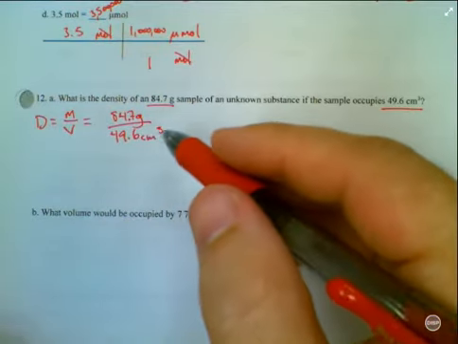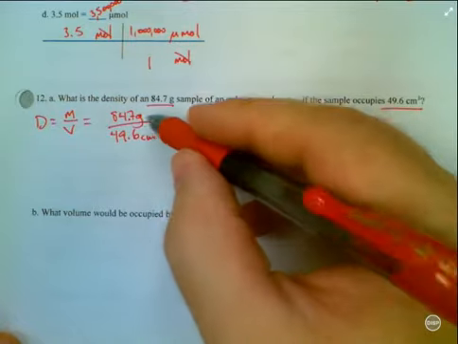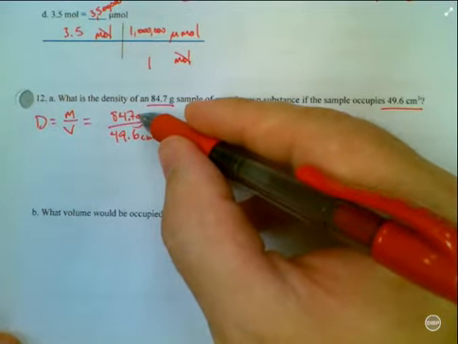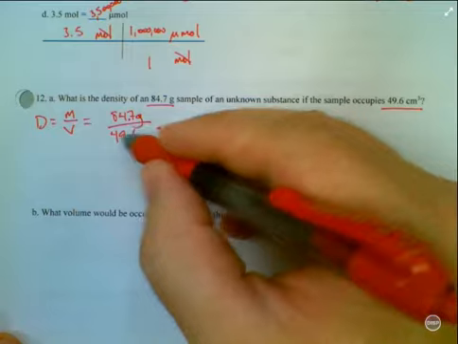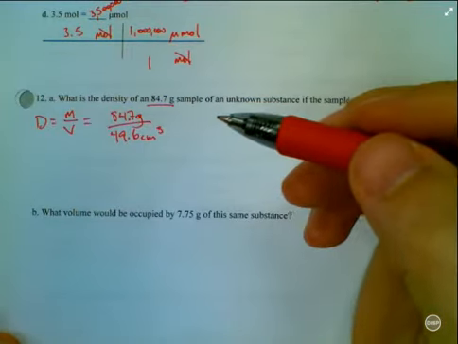Now, out of all the densities you've seen before, they will have the unit grams per cubic centimeters, but in terms of having this number on the denominator, what's the deal with that?